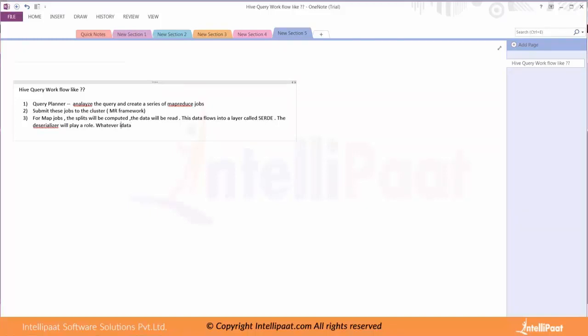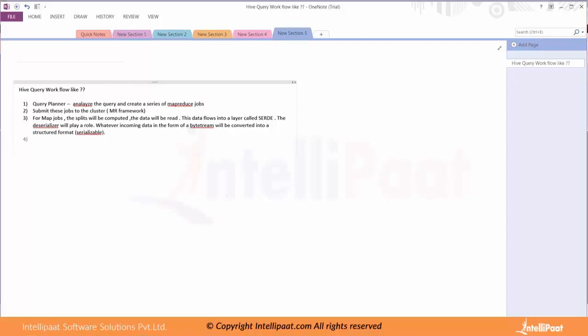Whatever incoming data there is, in the form of a byte stream, will be converted into a structured format, which is serializable, like the Writables and all those things. So this is where the deserializer comes into the picture.